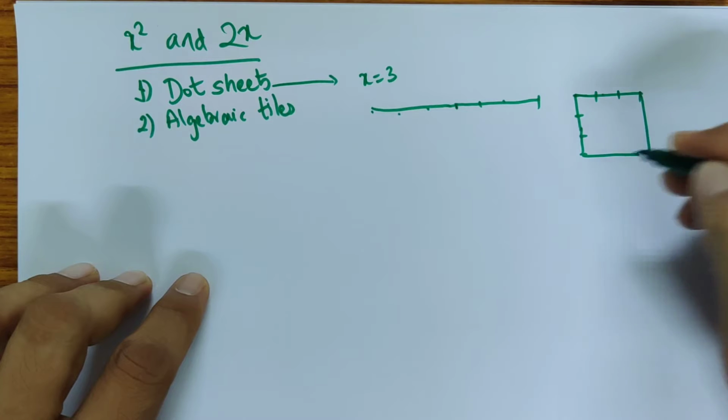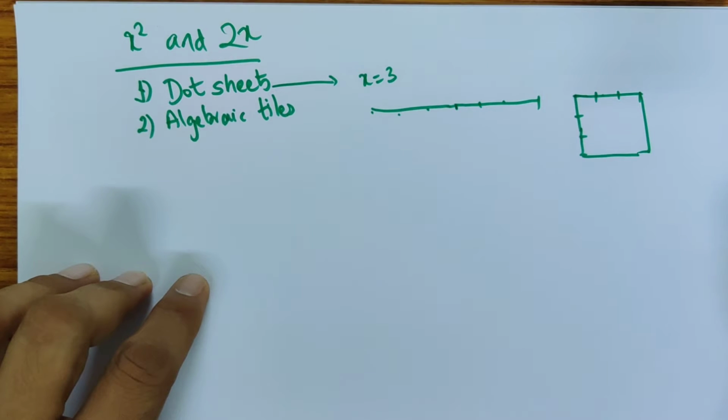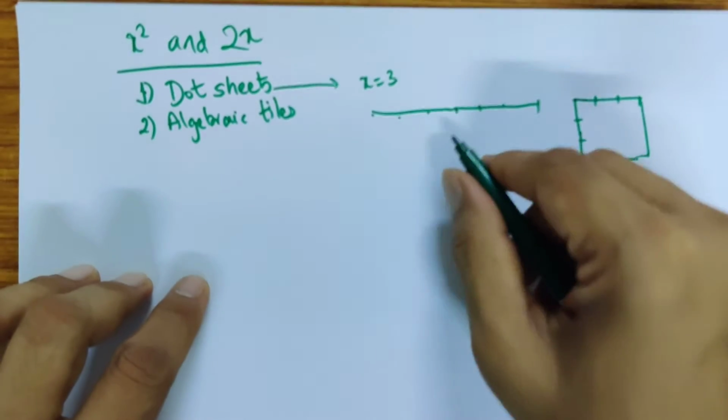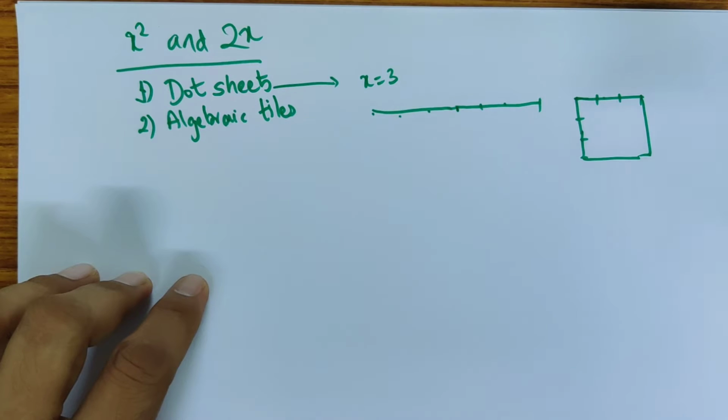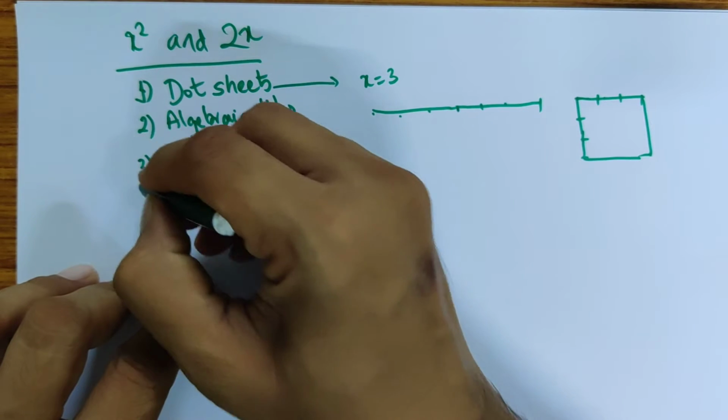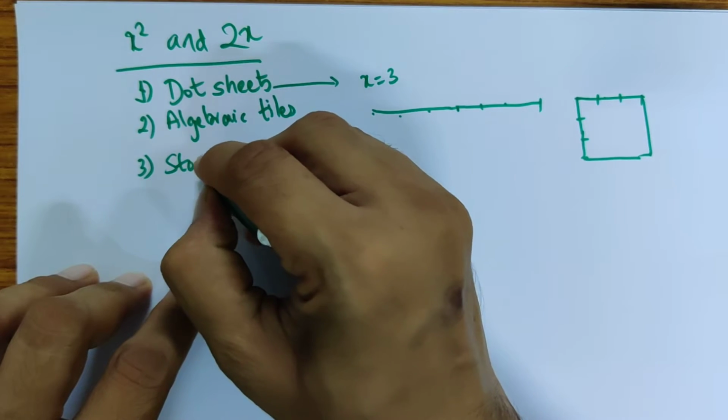That this is an x square, and you've looked at these distinctions and still there is some doubt. So let's see if there's any other way of doing it. In the algebraic tiles, do the same x as x times 1 and x square as a square of x. So let's just see if we can explain that with stories, right?